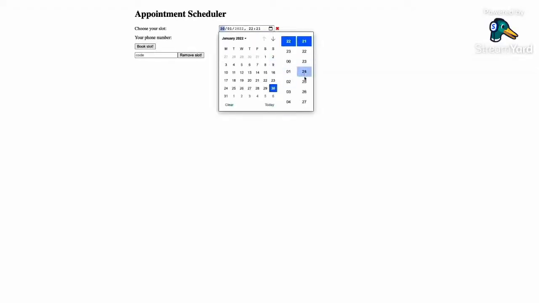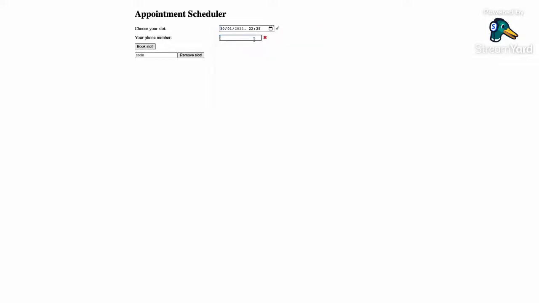Once you click a time, which is specific, you can see it works. You add the phone number, it works too. It says it's valid. But if I put a non-exact time, you can see there is a problem. And if I don't add the phone number, there is a problem too.